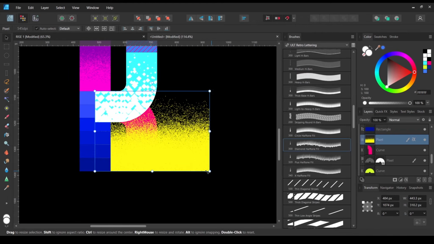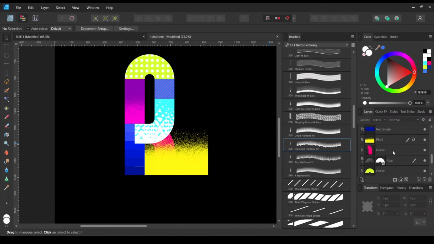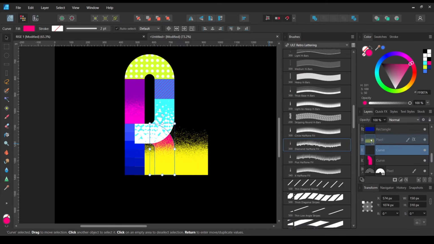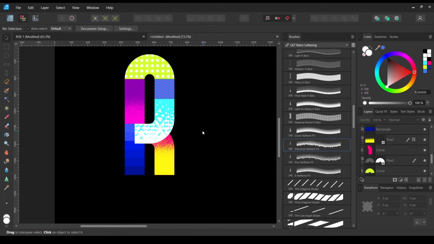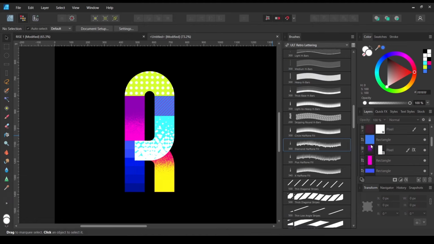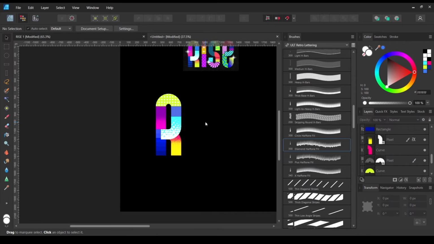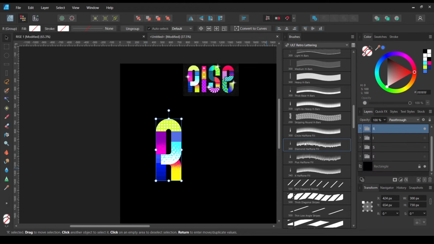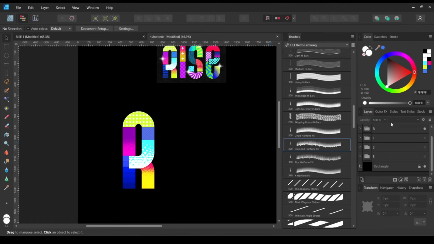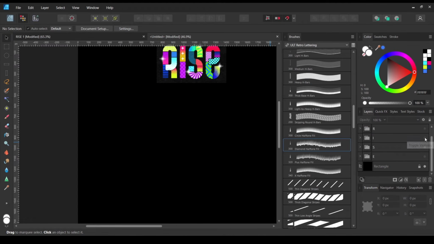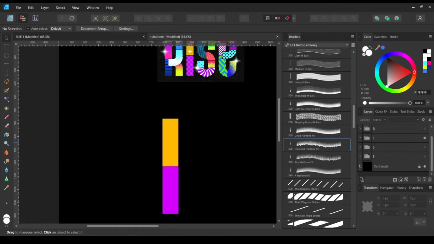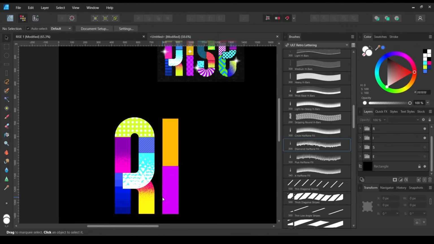Close, okay. And then let's mask this. So select that leg, duplicate, drag to mask. Perfect. Yeah, and we are done with the letter R. Select this. Oh, it's already grouped, so yeah, we're done with that. So let's just hide that and show the next letter. Oh, let's not hide this because we're gonna get some elements from here.